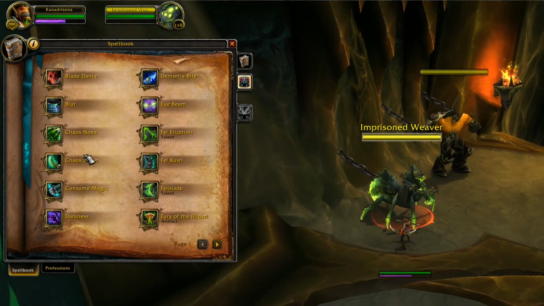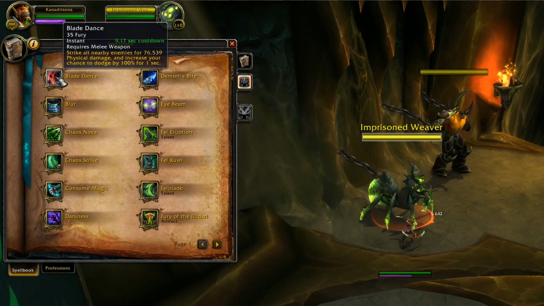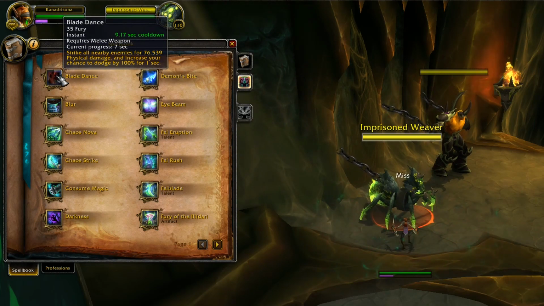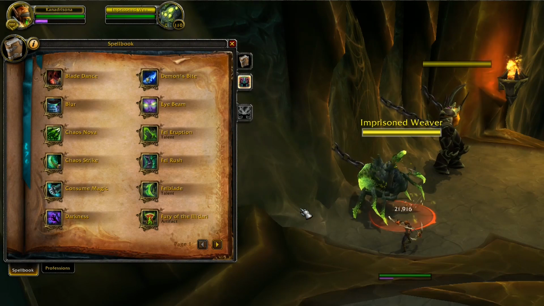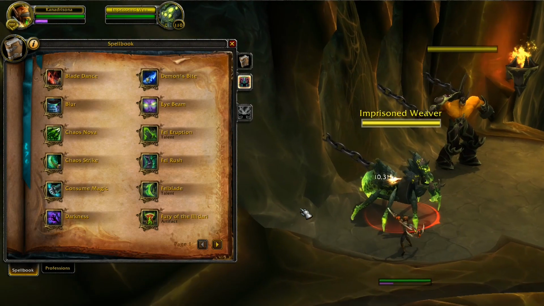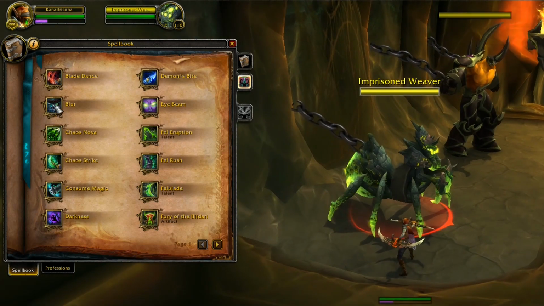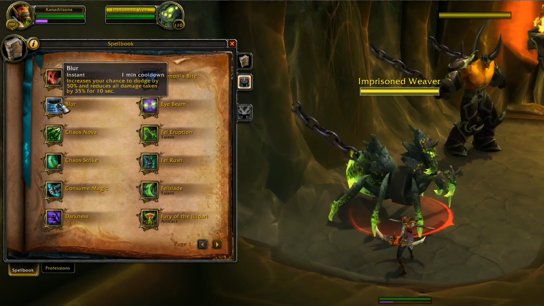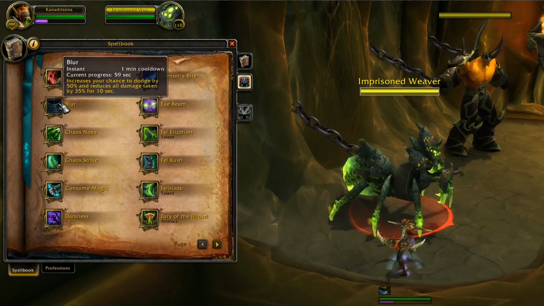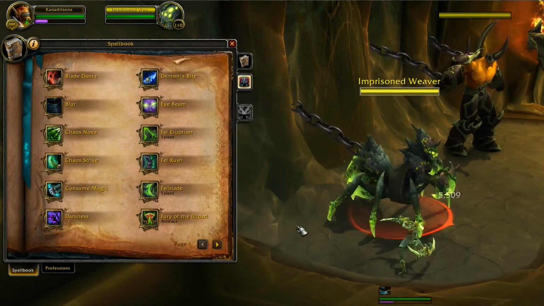I'm going to zoom out a little. But here it is, Blade Dance. And there's the animation, guys. It looks really sick. There's a lot of mobility to this spec, and you can even see it through the animations. The other ability that you've got is Blur. It increases your chance to dodge by 50% and reduces all damage taken by 35% for 10 seconds. And there you go, there's the animation for that.